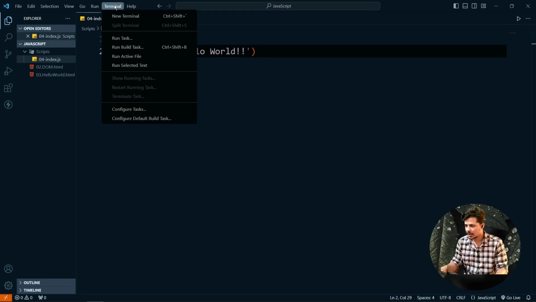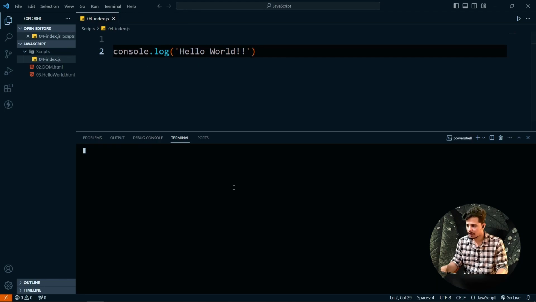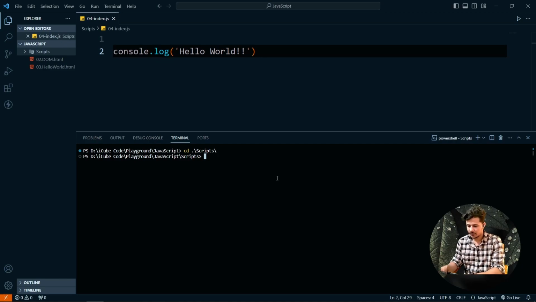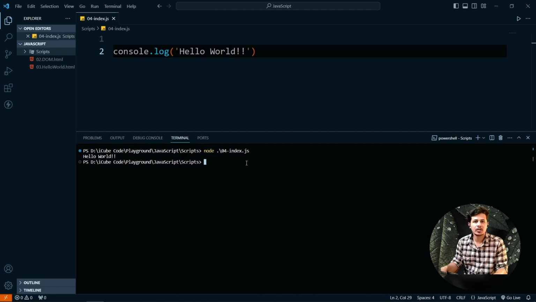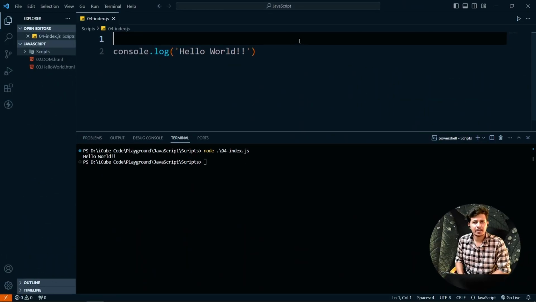So let's open a terminal here. I'll click open new terminal, and then in order to run that, you need to go inside the scripts folder, because we are currently in the JavaScript folder. So for that let's do cd and the scripts folder, and we are in it. Now let's run with the command node space the file name. This is how you have to run it, node space file name, and click enter, and now you see hello world is printed. So this is how we can create a JavaScript file, and using Node.js we can run it in our system itself. So this is about the JavaScript runtime environment.